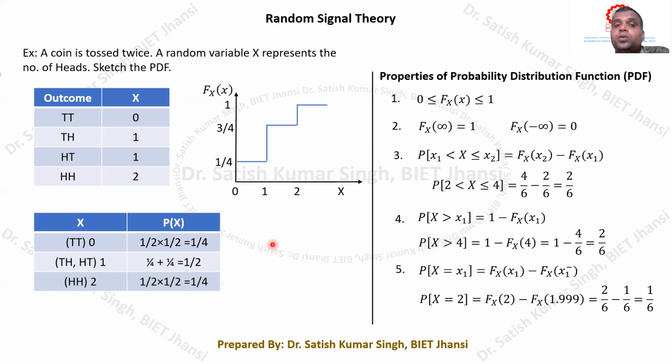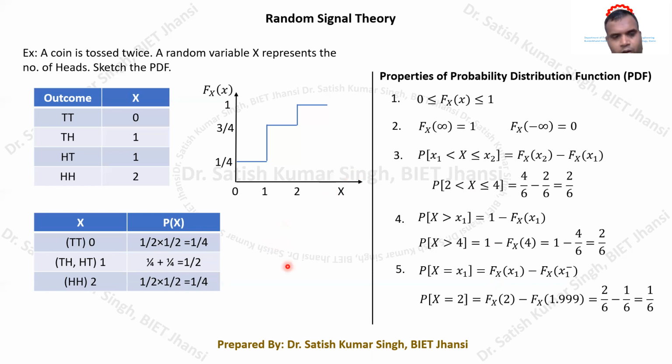Discrete outputs are only possible, so the outcomes are only assuming discrete values. It is not taking any continuous values. So in real life, the random variable could be a discrete random variable, or it can be a continuous random variable, in which we can have a continuous output from a particular experiment.